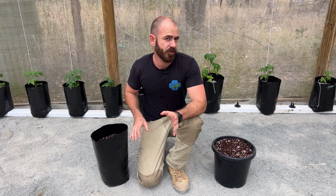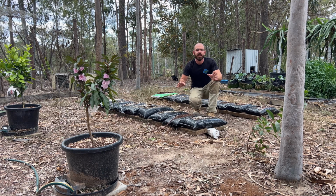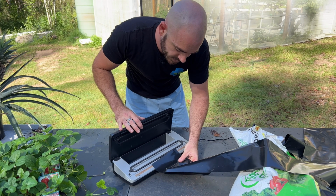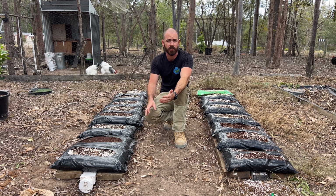Not only am I going to show you how to make these cheap pots, but I'm also going to show you my updated version of how to make these. These are the updated version of my cheap custom grow bags, which I showed you how to make with smaller diameter tubing in a previous episode.